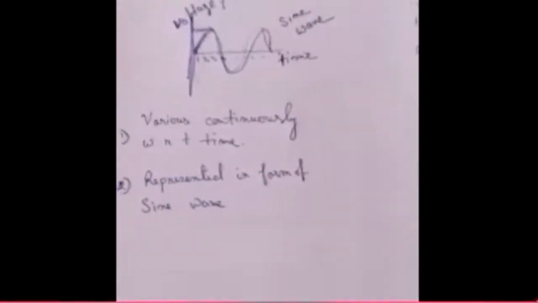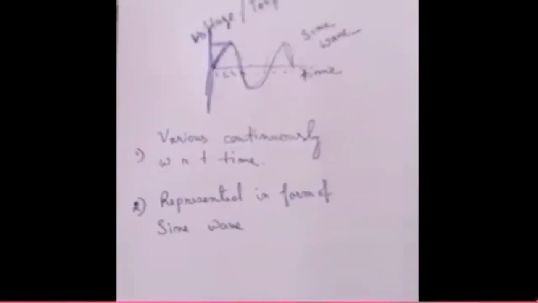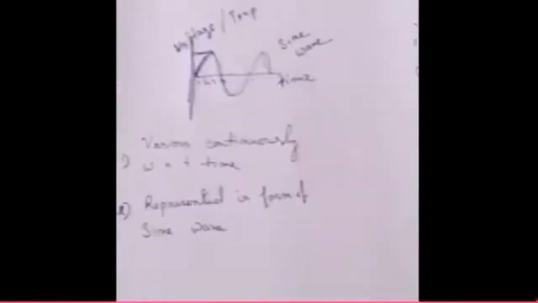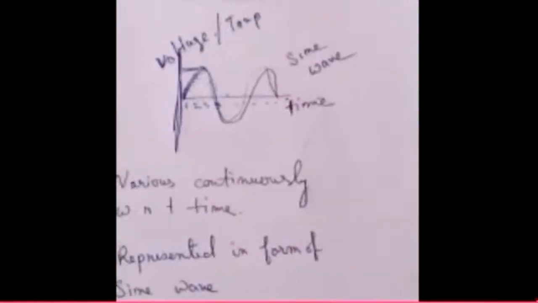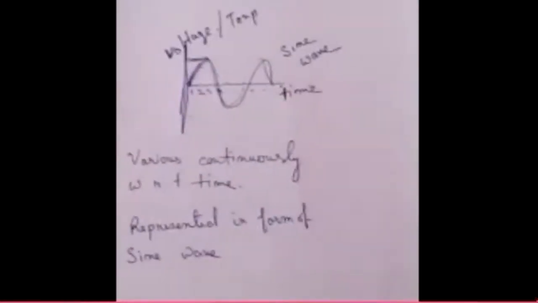Now this is the analog signal. What is an analog system? A system which processes the analog signal is called an analog system. And what is an analog circuit? A circuit through which this analog signal passes is known as an analog circuit. These are the main things. That is analog signal. Now come to the digital signal.